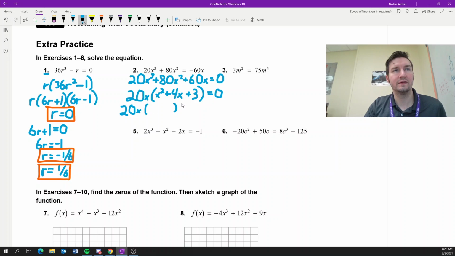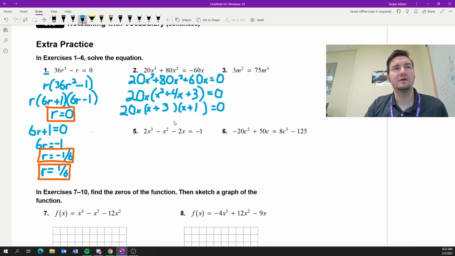Let's put in our little parentheses here. All right, x times x is x squared, so we'll have an x and an x. We have a plus here, so that means they're both going to be the same as this, which is a plus. So we'll have 2 plus signs. And then what times what equals 3? That would be a 3 times 1. We have to make sure they add up. 3 plus 1 does give us this 4 right here. So those are correct factors.